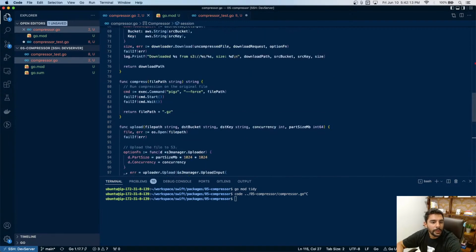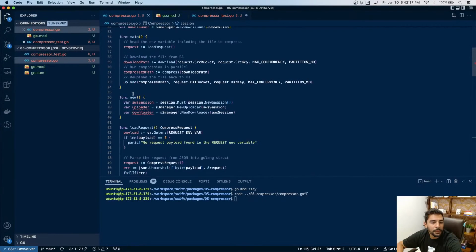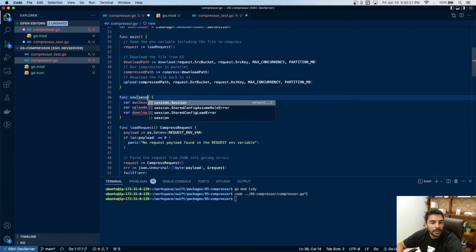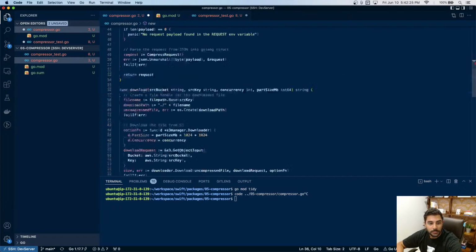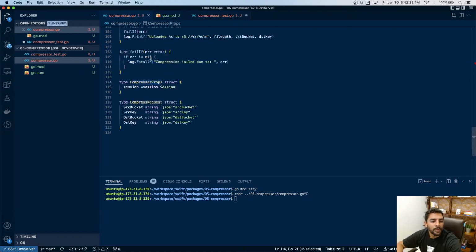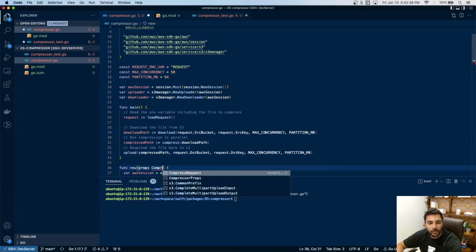And then session, not session, so yeah, let's just call this compressor props, and let's just do props compressor.